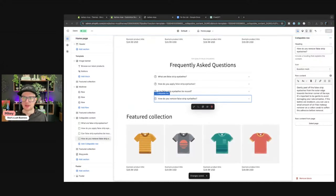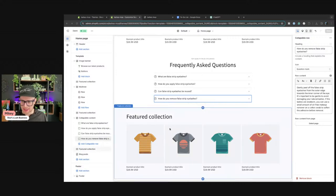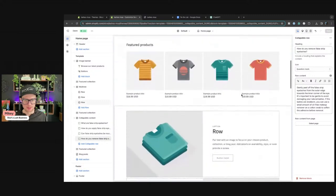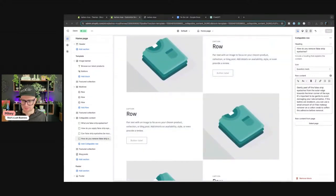Let's see. Let me go over here. Oh my gosh, she has lashes. So I just got to check the inbox and she has photos showing off a little bit. So we're going to be able to use some of these photos today to help build this out and make it look amazing. Let me check some of the photos. Yeah, now these are a little further away, but I think they're pretty good quality. So we can definitely do some cropping, but we're going to get to that.